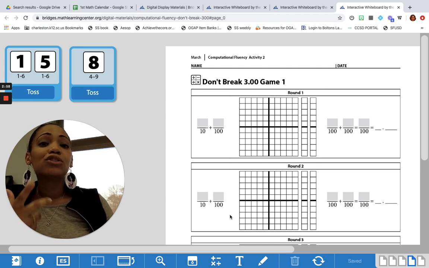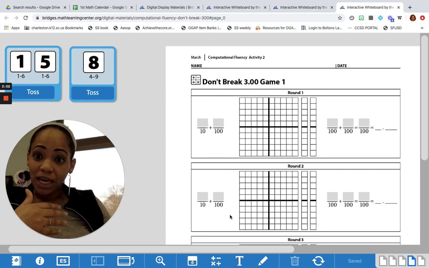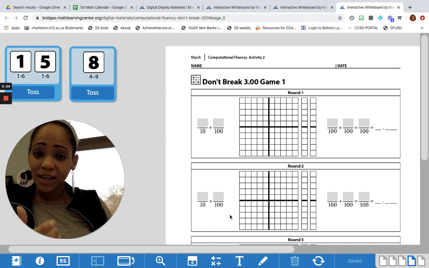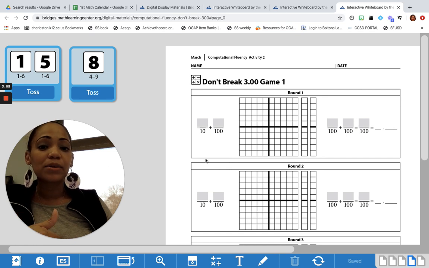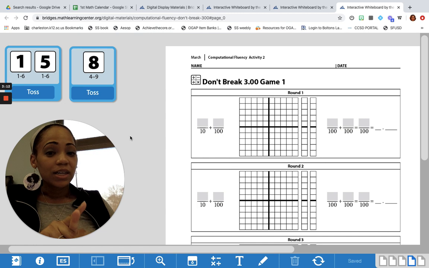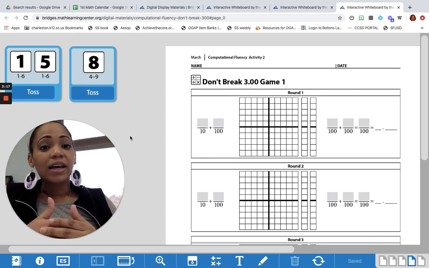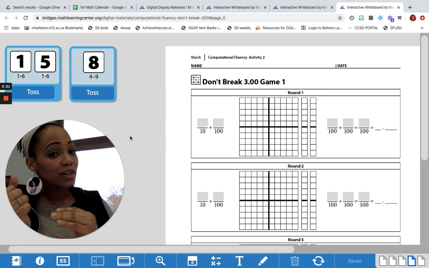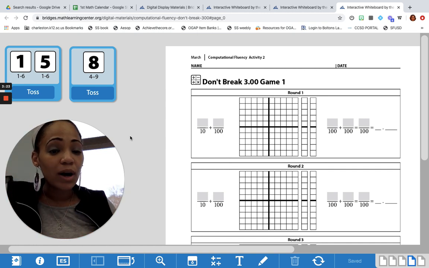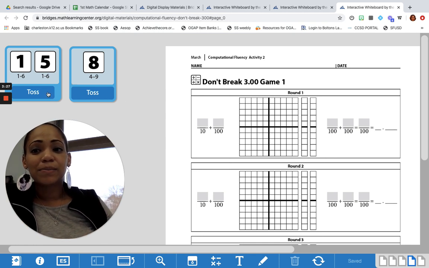So let me show you exactly what I'm talking about by having me go first. Again, we're going to roll these 3 dice. We choose one of the 3 numbers to be tenths, and the other 2 numbers will combine somehow to make hundredths. We'll add them together to figure out how many hundredths we have. And after 3 rounds, we want 3. So in each round, you want to try to get as close to 1 as possible. Are you ready? Here is my turn.